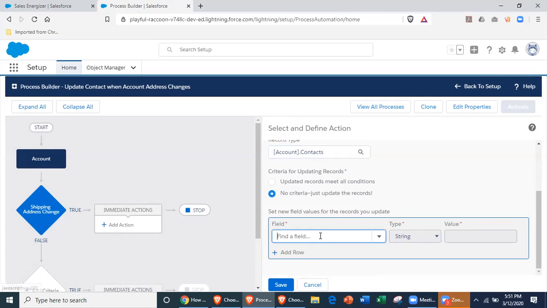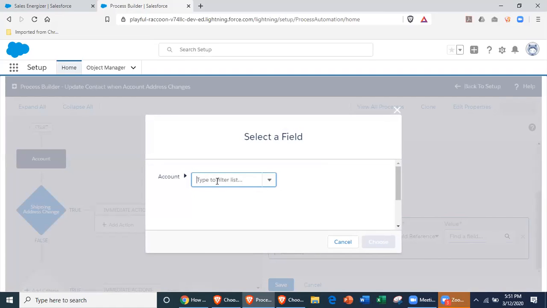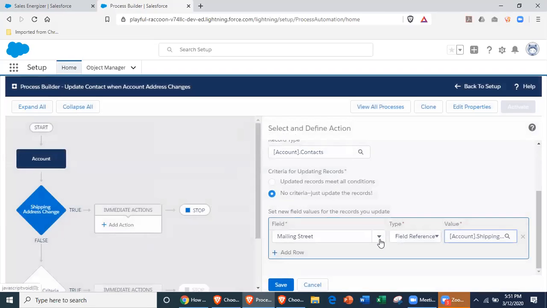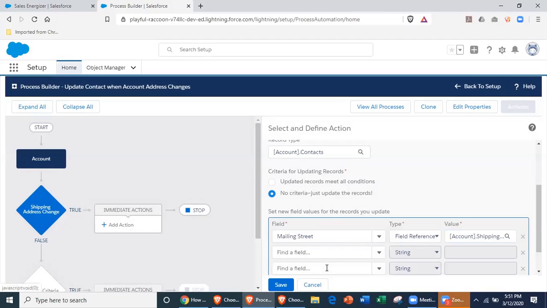So I want to update the field of street, the mailing street, should equal the value of the account shipping street. Then I could add all the other address fields. So if one is changed, mailing city, whoops.